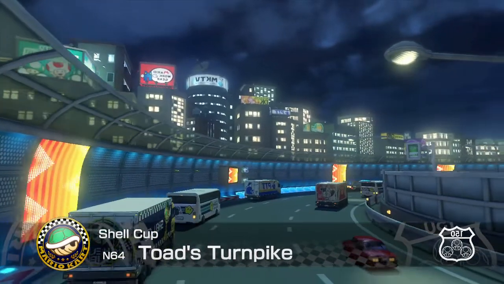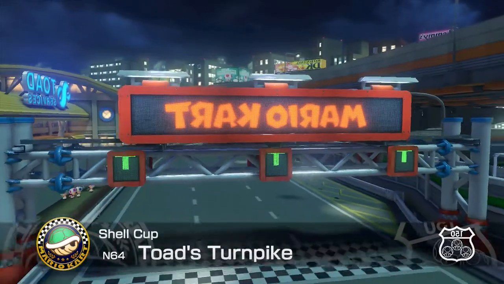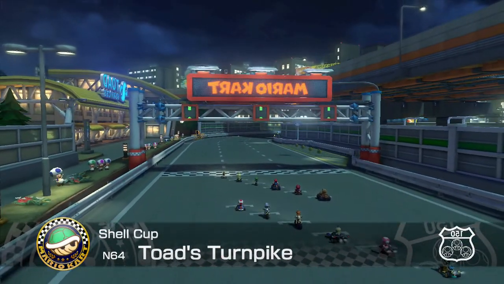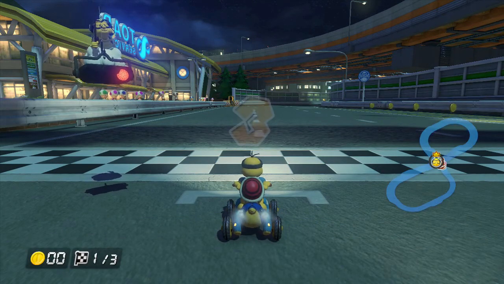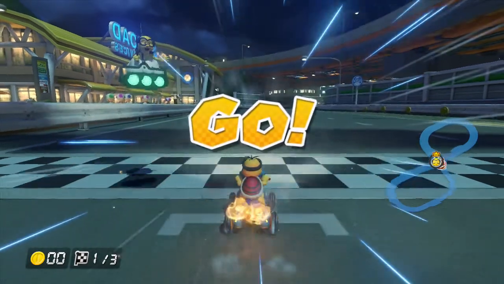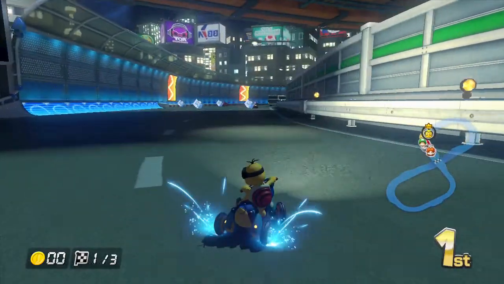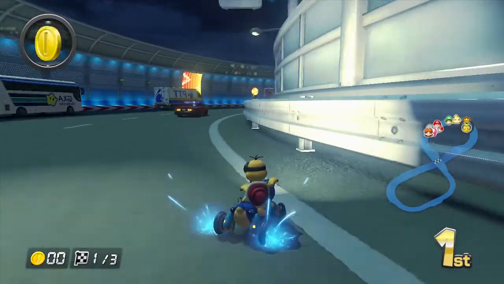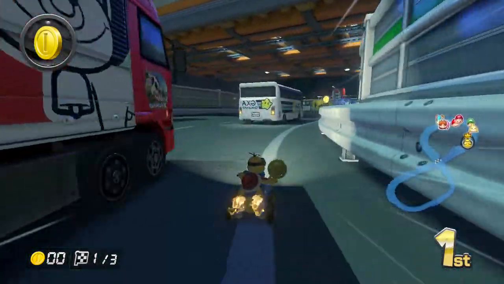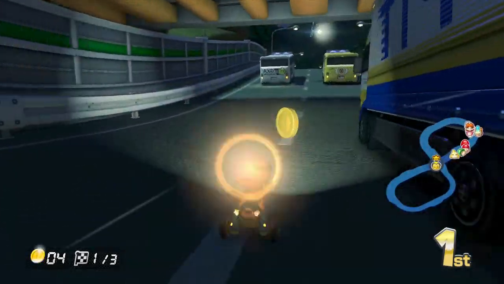Alright, final track of the Mirror Shell Cup, N64 Toad's Turnpike from Mario Kart 64, backwards. Don't worry, this is not as bad as the Extra Cup in Mario Kart 64, because in that one the cars driving into you are a pain to deal with. Alright. I love the music in this game. See, the cars are not even driving into you, they're just driving away from you. Really fantastic.